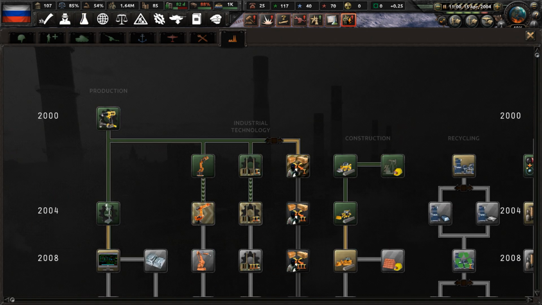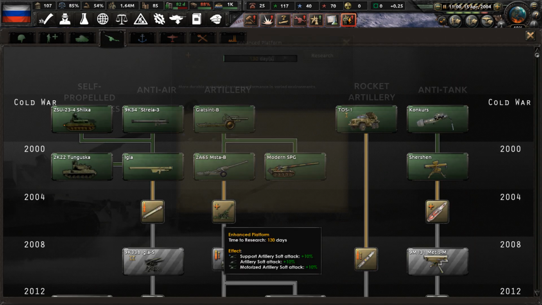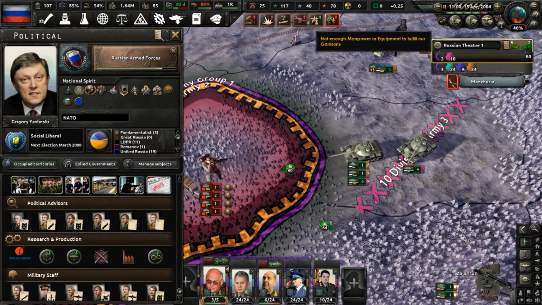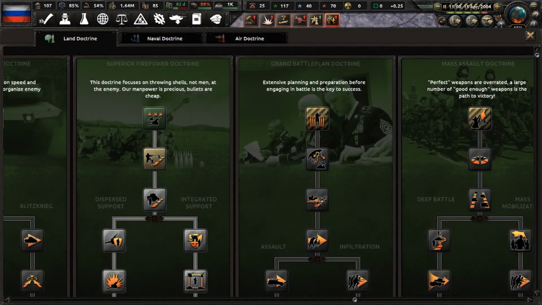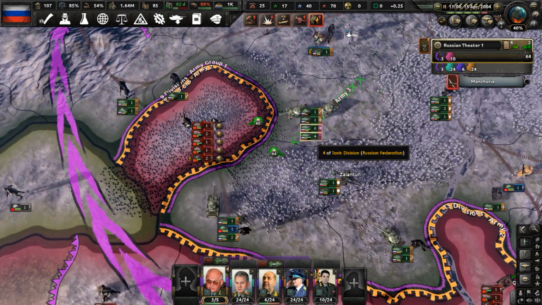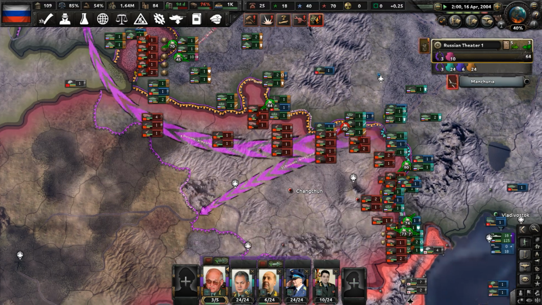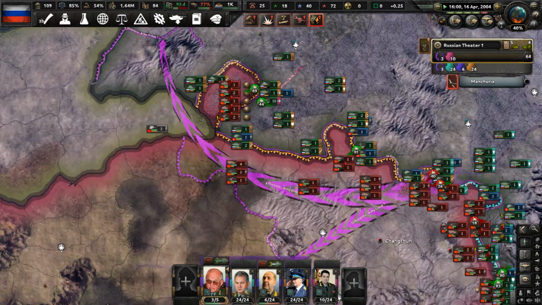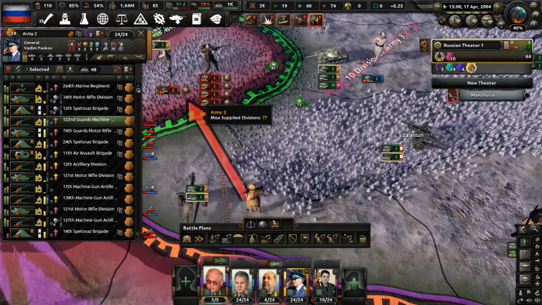Now let's start researching. What can we research? Let's research possibly an enhanced platform to give our artillery more soft attack. Doctrines available, land attack. Let's unlock delay to give our leg infantry more organization. Moving the rest of the Russian armor here and engage the enemy. That will probably send them back more. And those units are going to be gone very soon. I keep saying that, but they are going to be destroyed shortly.